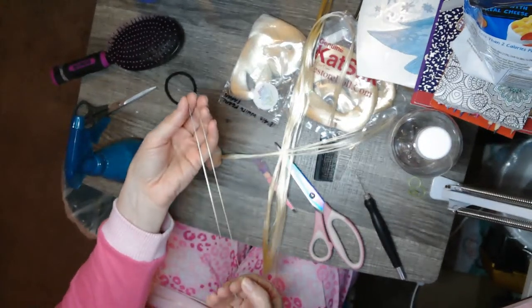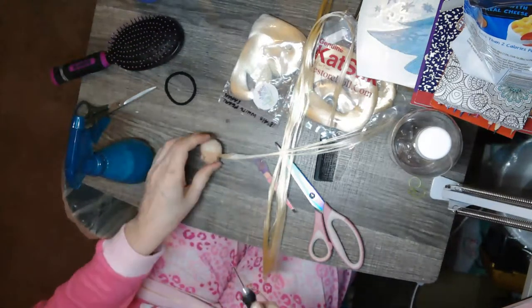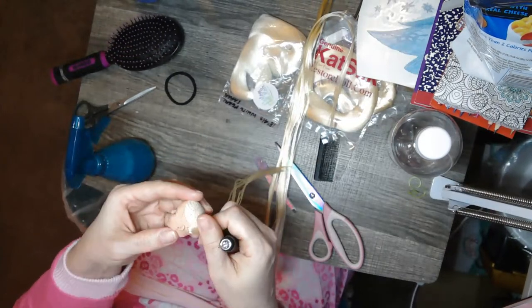I'm doing a tutorial on rerooting. This is my method. It's much shorter. It gives much more permanent results, and you can continue styling and enjoying your doll's hair. And no, it's not going to come out.